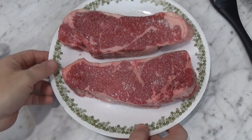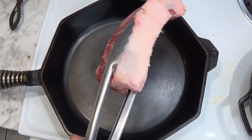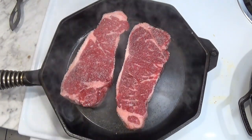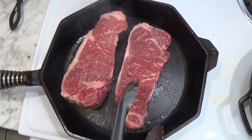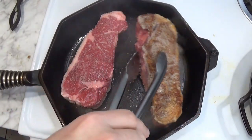And here is where the meat hits the pan. Because there's nothing in the world that will sear a steak better than a blazing hot cast iron pan. We'll be flipping the steaks every minute to give a good crust to both sides.